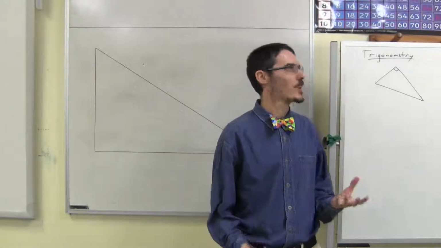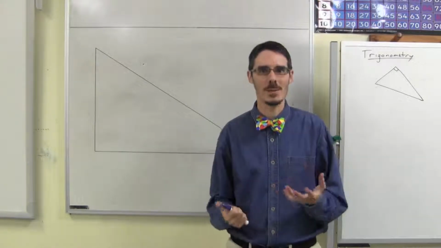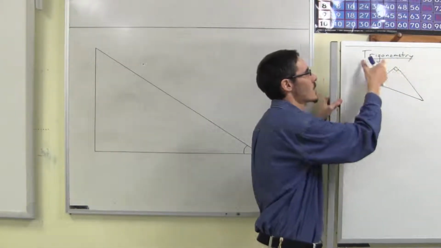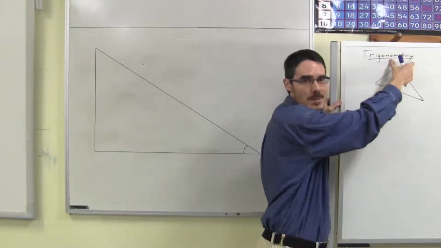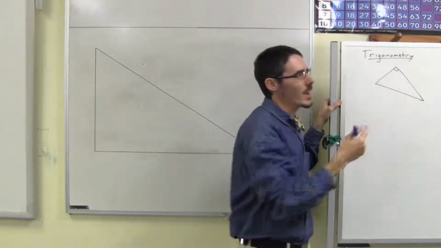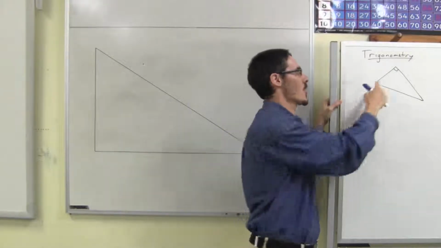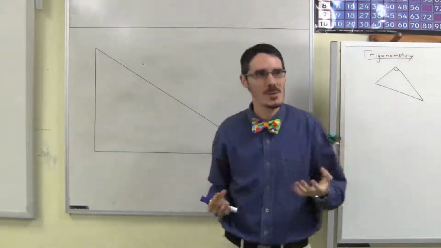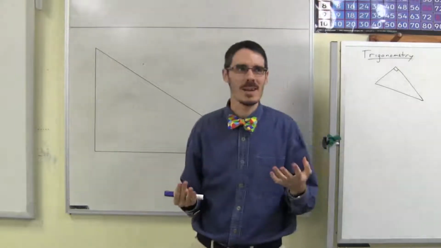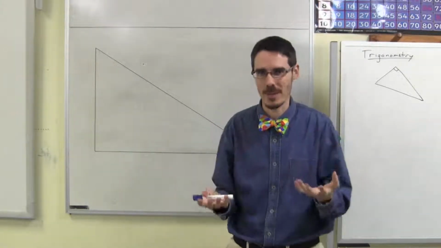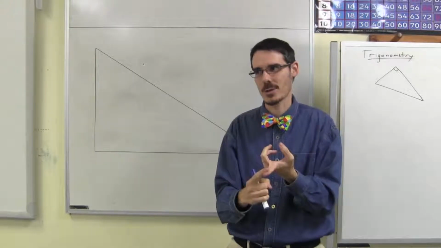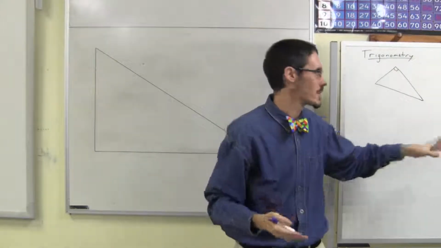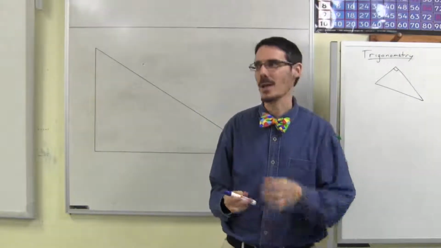The word trigonometry means measuring triangles. Trigonometry, triangle measurement. Okay? So we're going to be in particular interested in triangles that have a right angle in them. The word trigonometry, measuring triangles, really encompasses a whole lot of things, including similar triangles, including Pythagoras' theorem, and then a whole lot of extensions on top of what we're doing here.